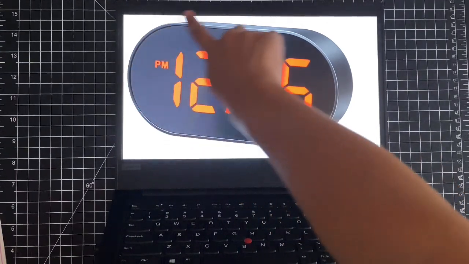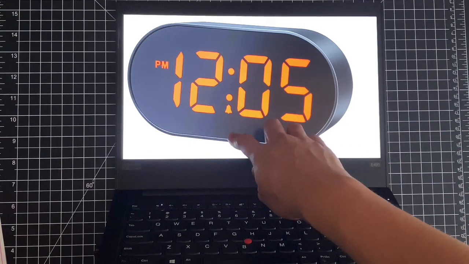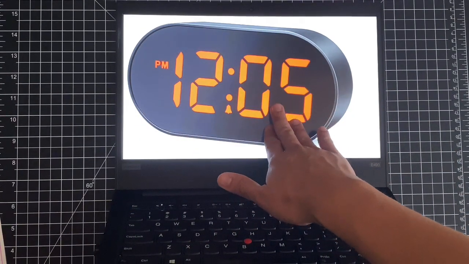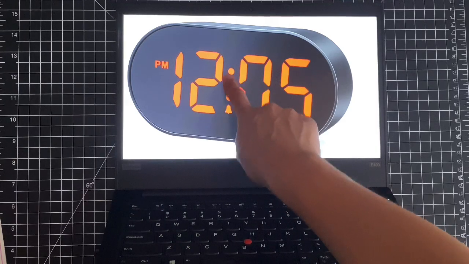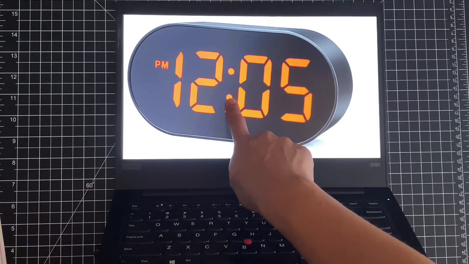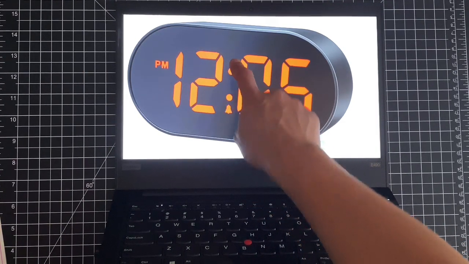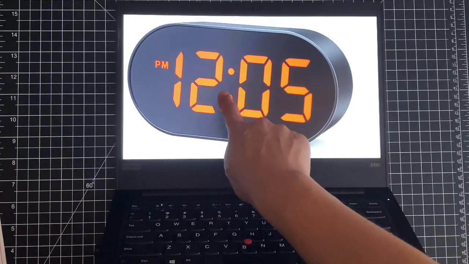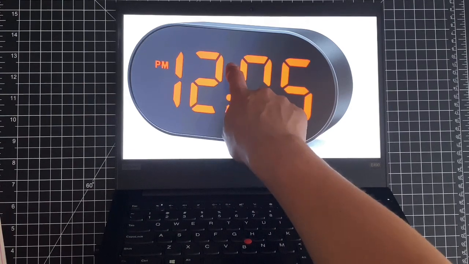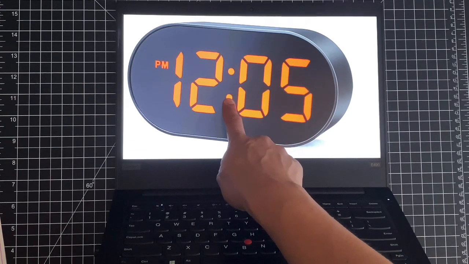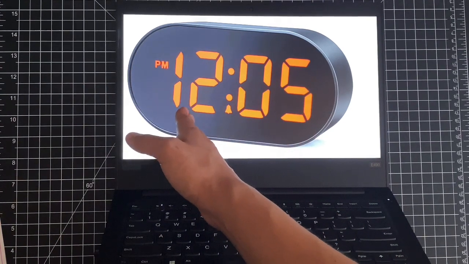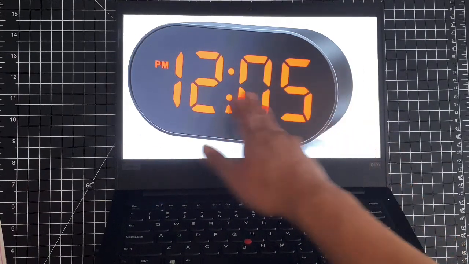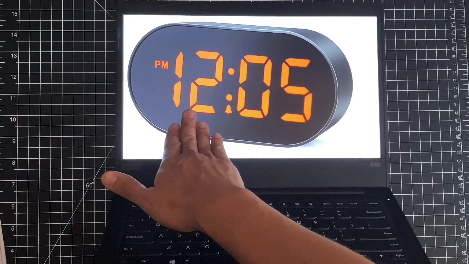So on a digital clock, you still have numbers. You have numbers on this side. You have some numbers on the other side. And you also have these two dots, and the two dots together are called a colon. Everyone say colon. Colon. So these colons separate the numbers on this side and the numbers on the other side. The numbers on this side represent the hour.